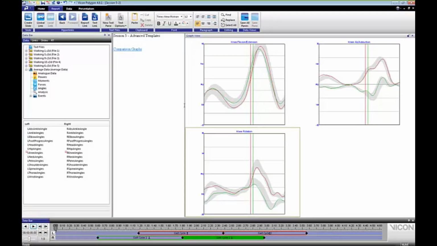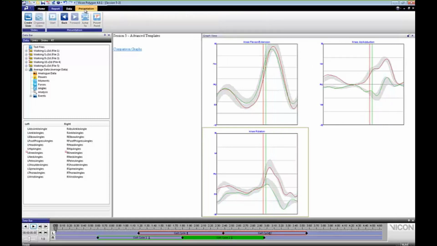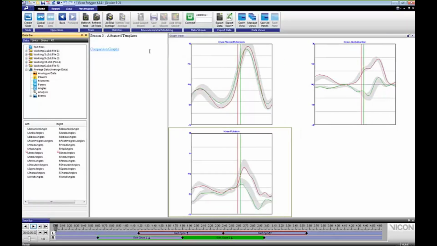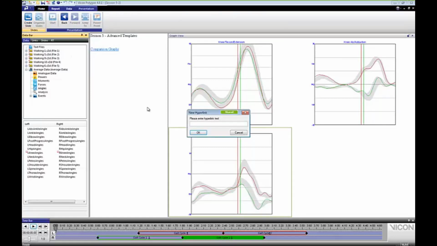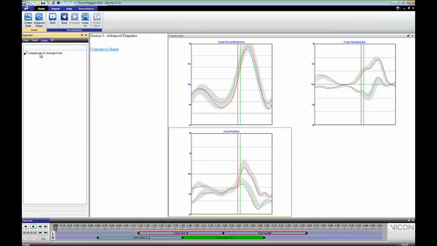So if we were going to do this, let's say we want our comparison graphs to be one of our slides, so we can go to our presentation mode, and let's squeak that down a little bit. Presentation, we're going to create a slide. We'll call this our comparison. So I've just created this comparison slide. Now it's listed over here.